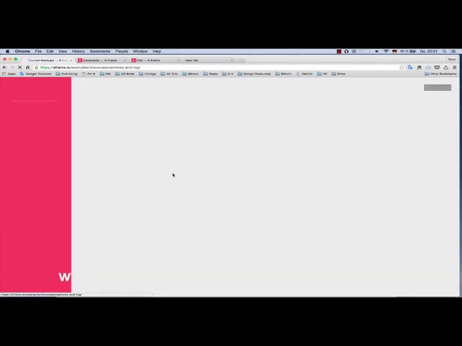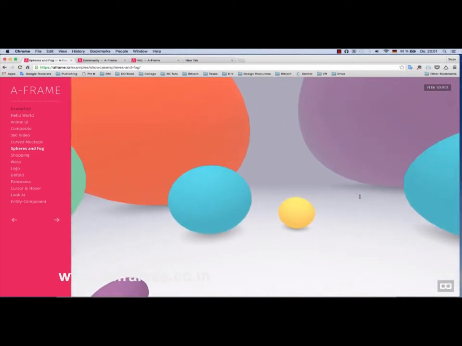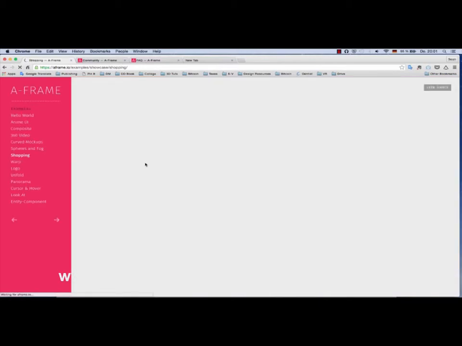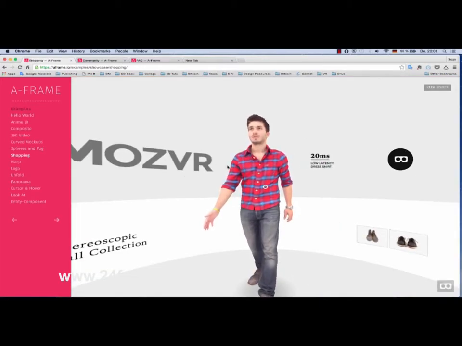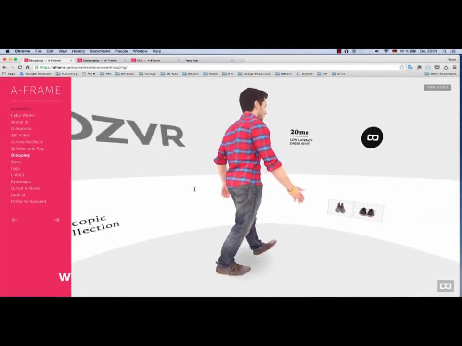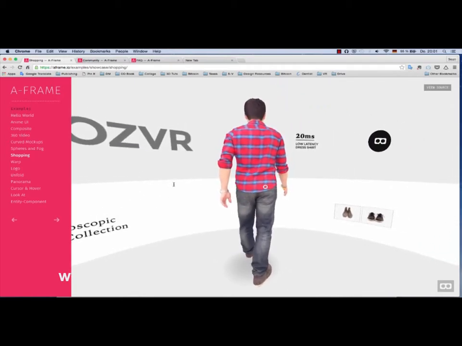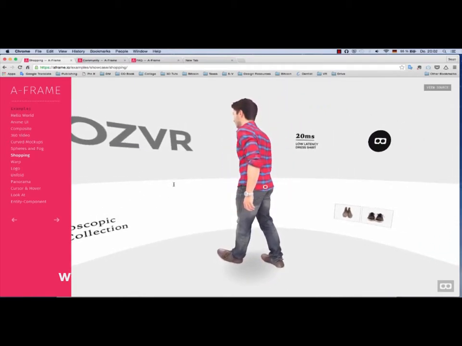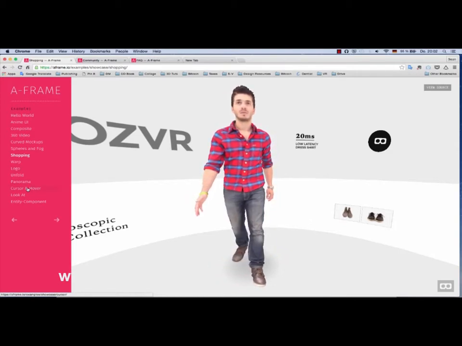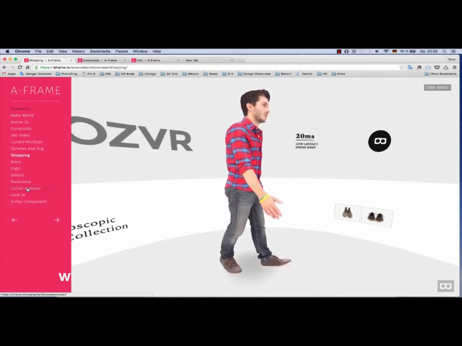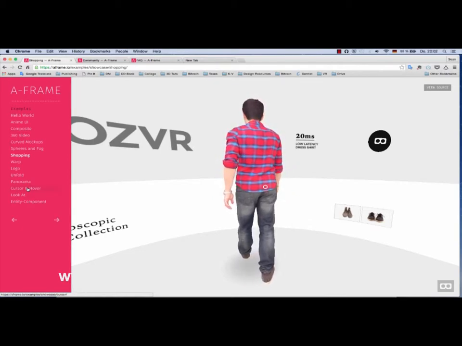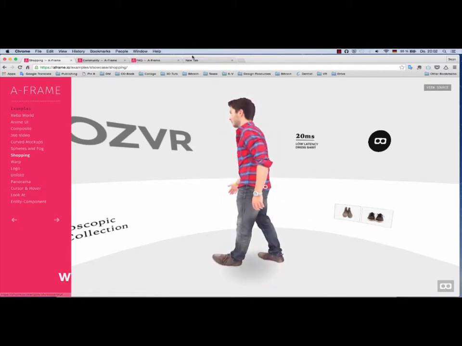You can build spheres and fog, basically. Notice this fog is just coming in as an HTML call. Again, I'll show you that in a minute. They also had this shopping feature here with a 3D spinning character, some kind of scanned model, and then some sort of virtual shop, or an Amazon type thing. There are all kinds of different elements here that are just simple HTML calling WebGL through some JavaScript. So let me show you this so you can get a better idea, and then we'll go into where this could potentially go.